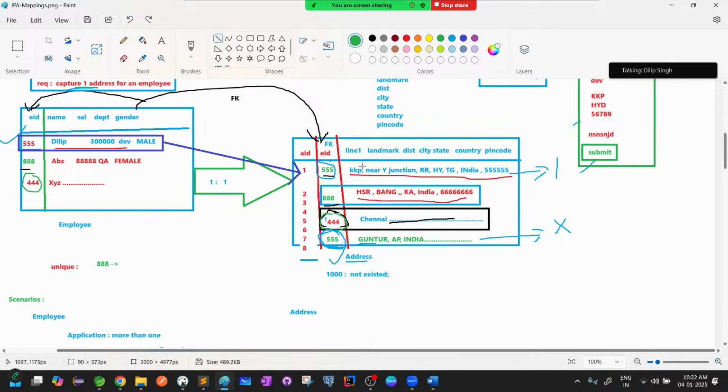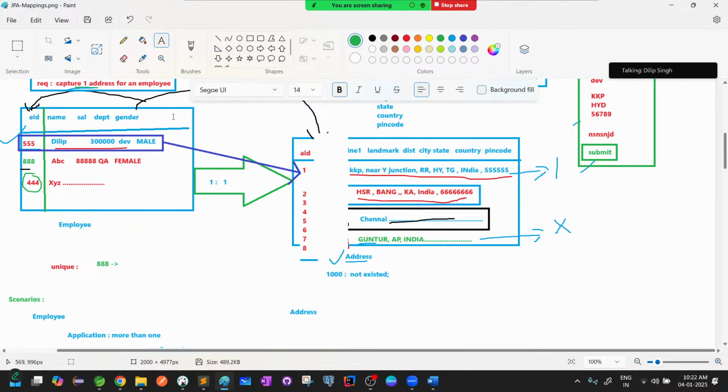I removed this, and assume I made it like this. This solution looks good, but now there is no relationship, and you can't tell which address belongs to which employee, because proper mapping is not there.